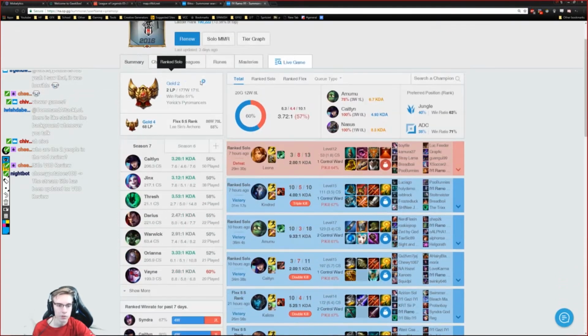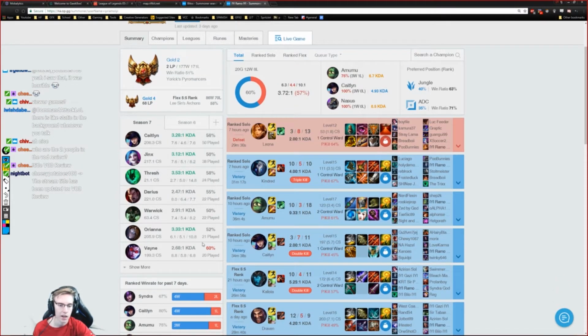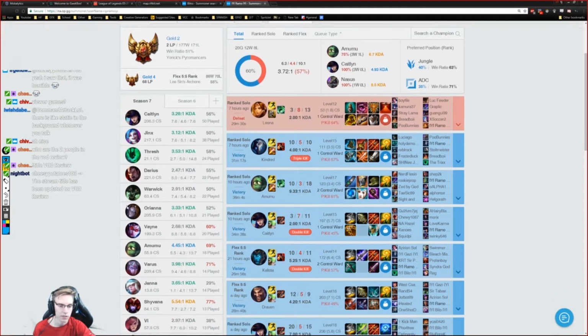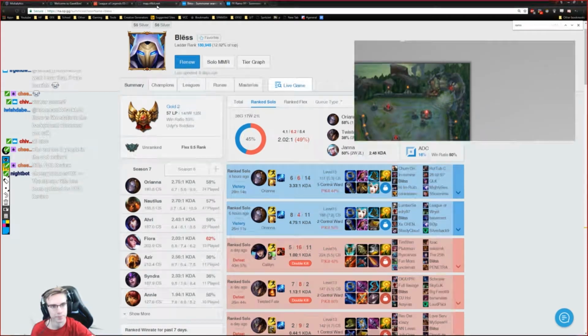If we look at your enemy mid laner, Gold 2, so around your same elo, but an AD carry main. So this person doesn't actually play mid lane as much as he does other lanes. So you should probably be winning lane. But we'll see what happens.